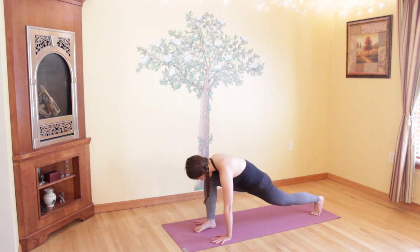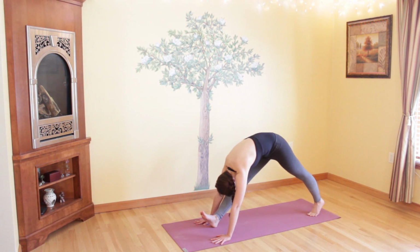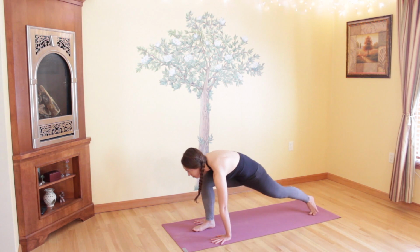So straightening your right leg, staying up high on the ball of that left foot, flexing your right foot. Breathe as you stretch your hamstring and your calf on the right side. Keep your torso down, looking backwards. Take one more deep breath here, and then bend your right knee, coming back into your lunge.